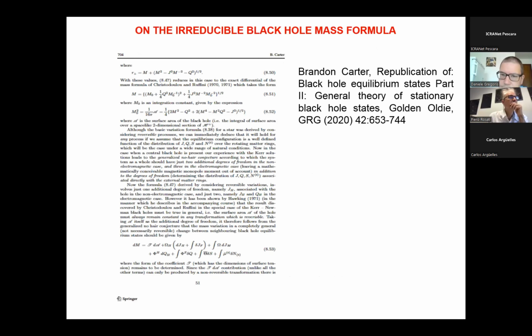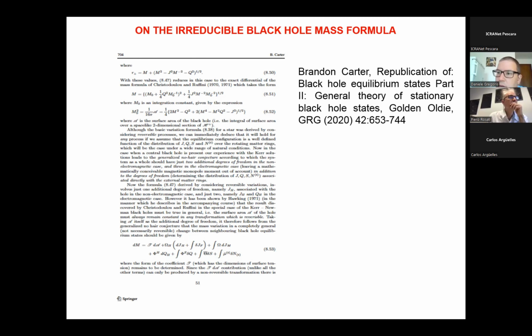And they show, by adopting yet another physical approach, invoking the particle-antiparticle creation mechanism and then tracking the geodesics of such particles, that they arrived at the same result. So they show that the irreducible mass is essentially the area of the event horizon. They claim from a physical perspective, rather than a mathematical one, that the area of the event horizon cannot decrease in time.